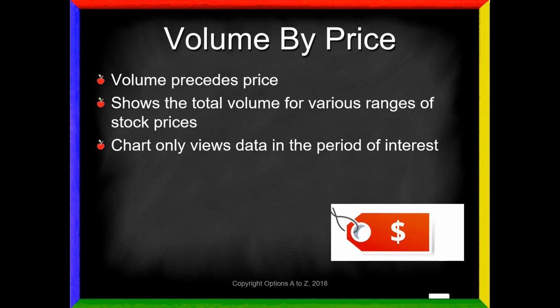Now, it's also interesting to note that the chart only considers or only views the data in the period of interest, or the period that you're looking at. So if you're looking at a one-year chart, we're only considering the closing prices in that period. Unlike some other indicators, let's say moving averages, where the first data point or the first few data points on your chart are actually being calculated off the chart. They're being found by prices that are not even in the chart. And this is unique in that sense. You're only going to be looking at the calculations for the data in that period. And because of that, you don't want to use these to try to backtest other data. You're only considering the prices that you're looking at.